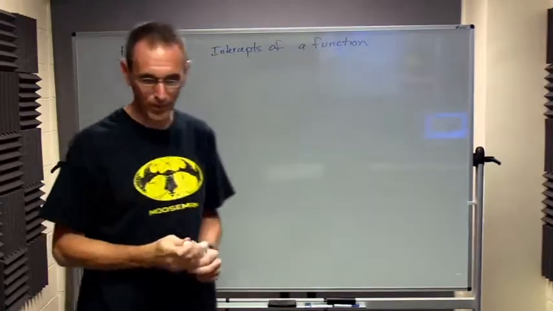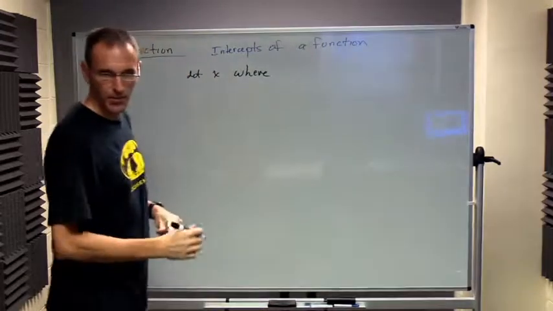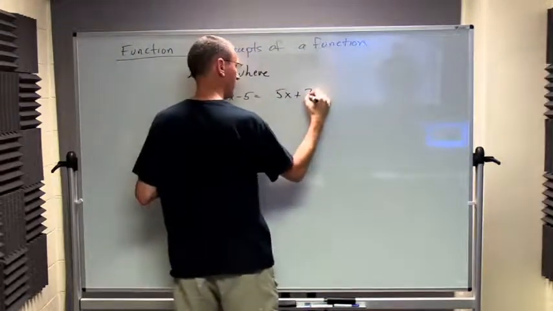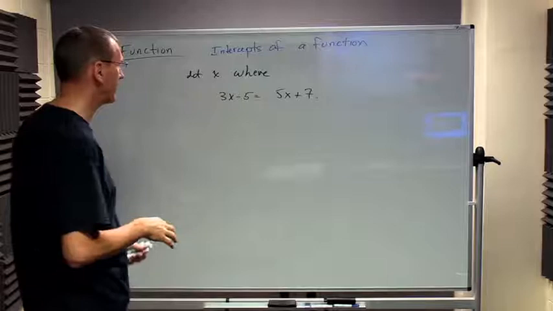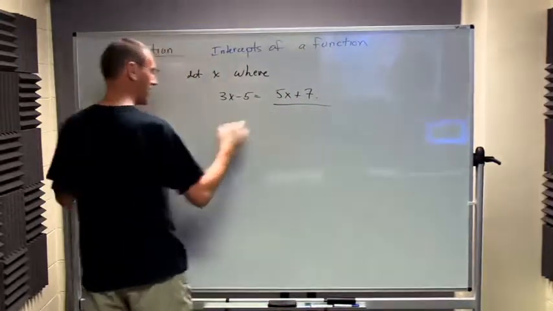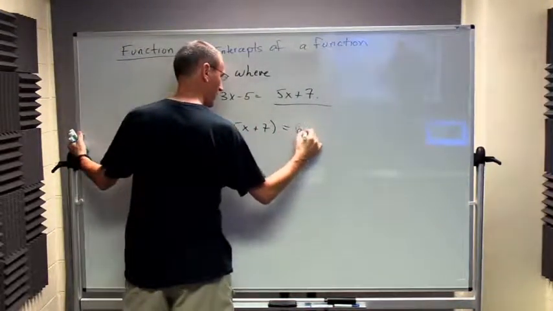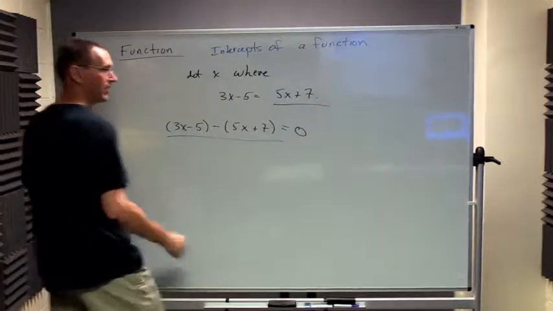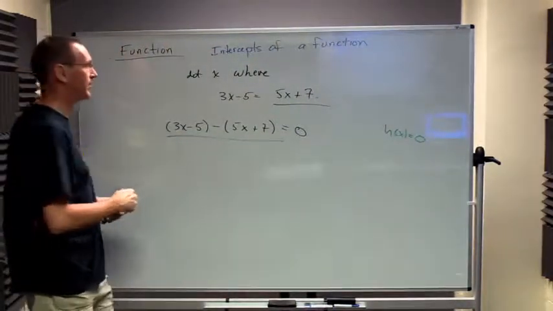This is just an example of why we do this kind of stuff. Suppose I have this kind of relationship. Now I can go through and just do the algebraic manipulations to get this, but I want to do this a slightly different way and explain why we might want to talk about intercepts. Notice I can take this whole right-hand side and subtract it. If I do that, I get this. And what's going on now? If I call this, say, some function h, this is now in the form of h of x equals 0. And I'm trying to find the x-intercepts for this new function.